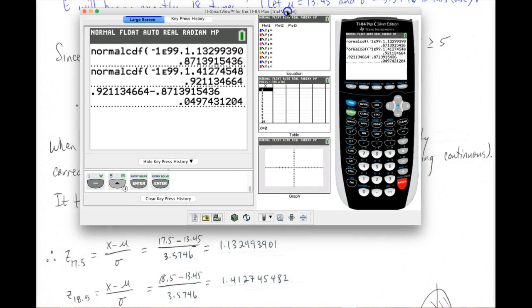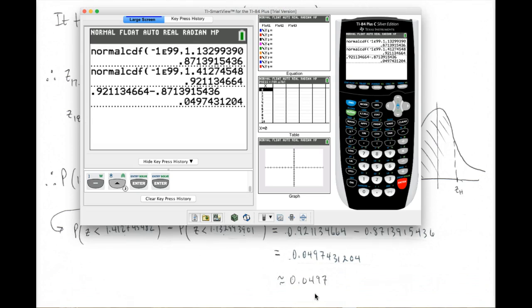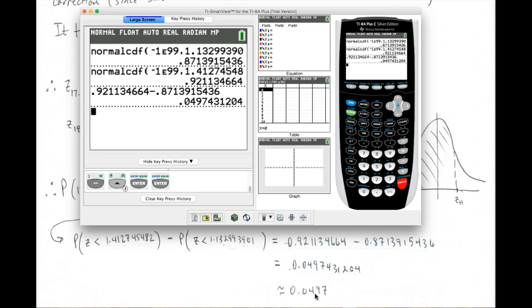Now I'm going to scroll down here so you can see that that's what we actually did. So we took this number minus that number, ended up getting this number, and this represents about 4.97%. So that means, what is the chance that I'm going to actually pick a data value that is exactly 18 from this data set? Well, it's about a 4.97% chance that that'll happen based upon the data set, its population mean, and its population standard deviation. And so that's how we figure out how to find the probability of picking a particular data value within some range. And again, we used a binomial probability distribution problem that could be approximated as a normal one to be able to do this.